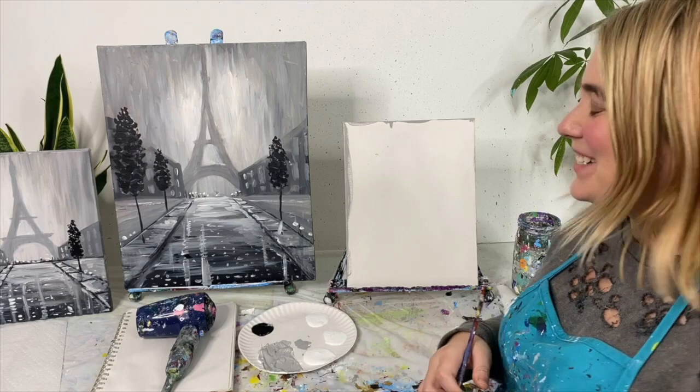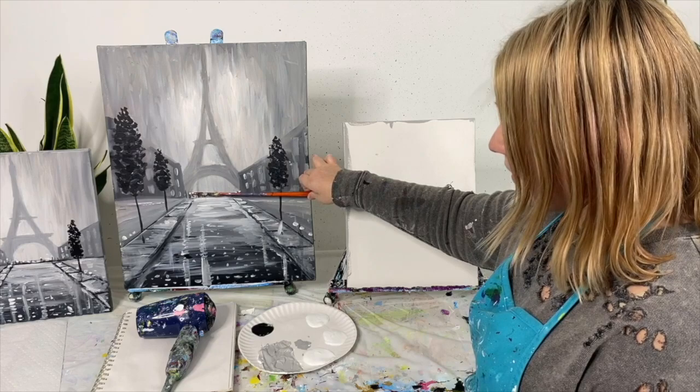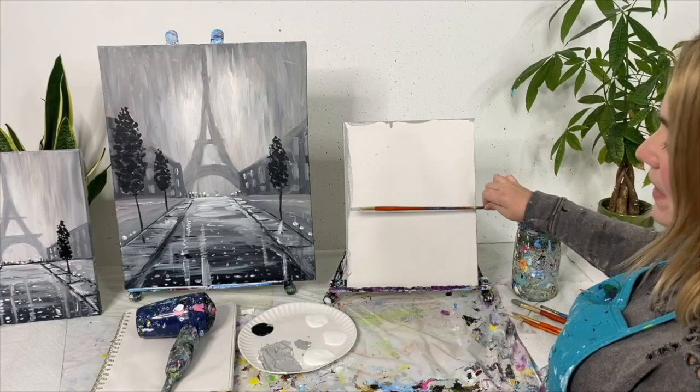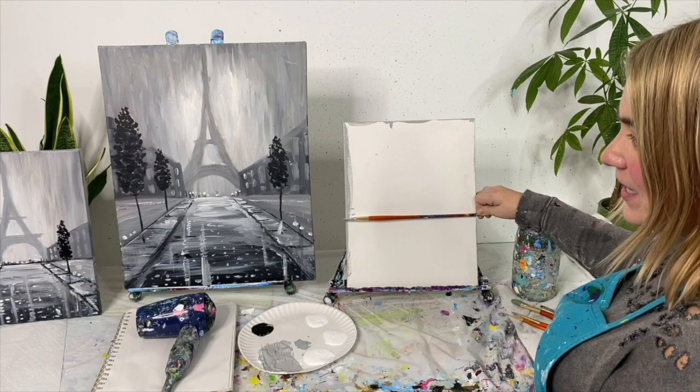Once you've got your edges though, it's time to bust out that horizon line. And the horizon line is going to be the area where the sky meets the ground. And in both the big version and the little version here, you see I've got a bit more sky than I have ground. There's always a bit more sky than there is ground. So, you know, this would be halfway. I'm going to drop it down just a little bit. So I've got just a bit more sky than ground. So here's the middle. I'm going to drop it down about 1 inch to get this kind of ratio.